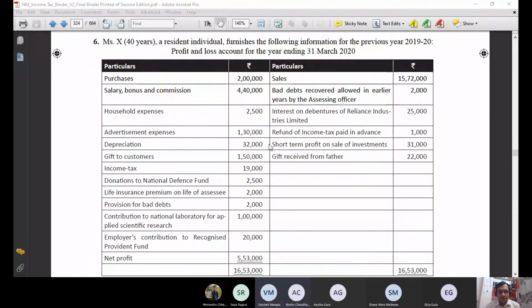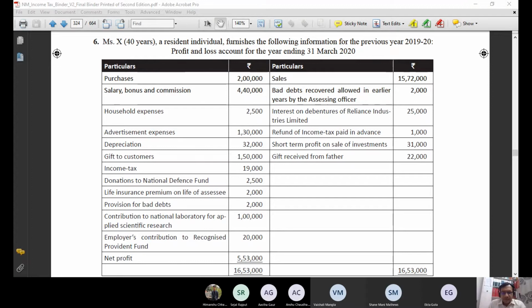Sir, yes sir, deduction under section 36. Yes, it is correctly shown because if you remember section 36, subsection 1, clause 4, I think. I'm not sure. Let me see my book. I think it is clause 4 or clause 4A. It is allowed. There is no problem. It is allowed expenditure.